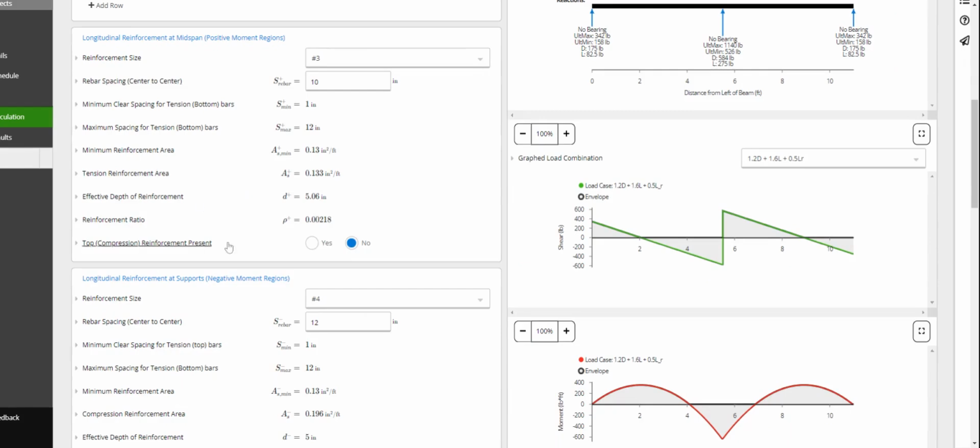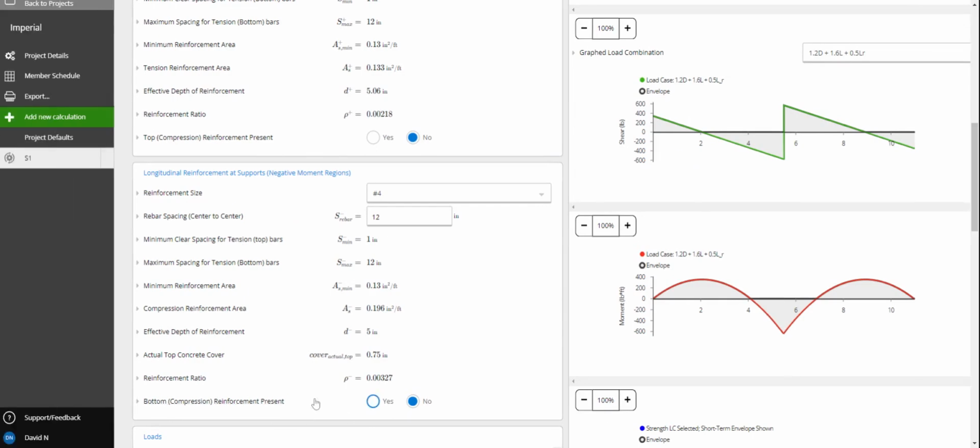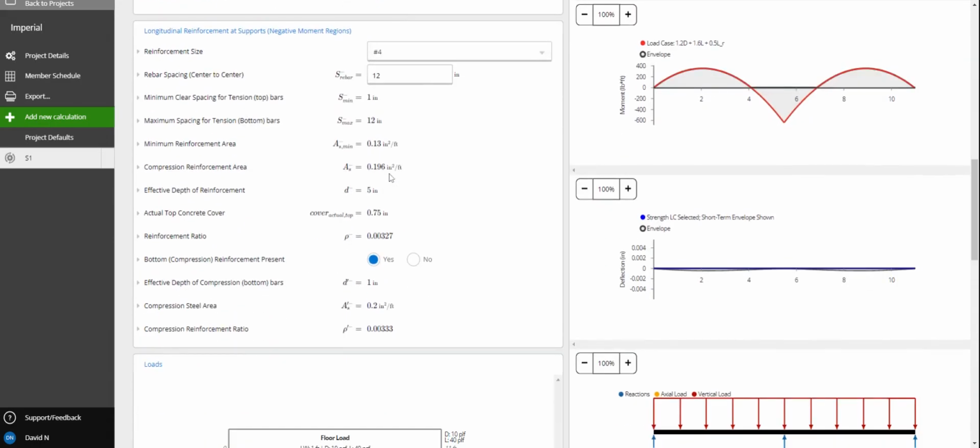As you can see here, another difference that we have is that now we have the option to either have or not have the top compression reinforcement, or in the case of the negative moment regions, to have or not have the bottom compression reinforcement. Once we click on yes, allowing to have the top or bottom compression reinforcement, we're going to see the compression calculations done below it.